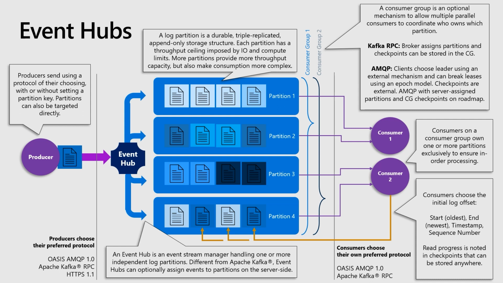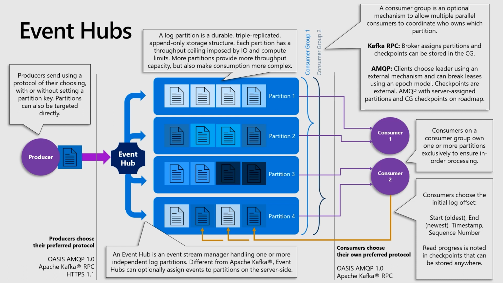And the way partitioning works is that you basically tell the event hub, either from the client side, to go and set a partition number, so you can address those directly. You can set a partition key, and then we hash that and map that to a partition consistently. Or you just leave all the partitioning hints off, and this is different from Kafka, and Event Hub will make the decision for you of where to place that event. So you can use Event Hub effectively as if the events are not related, you can basically just dump events into Event Hubs, and it will balance the load across those partitions.